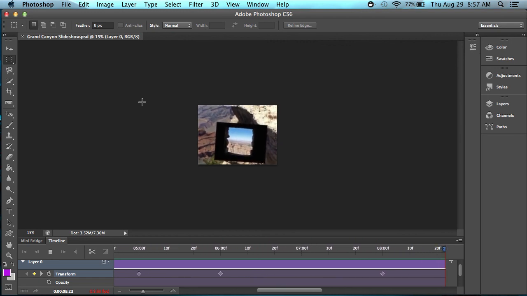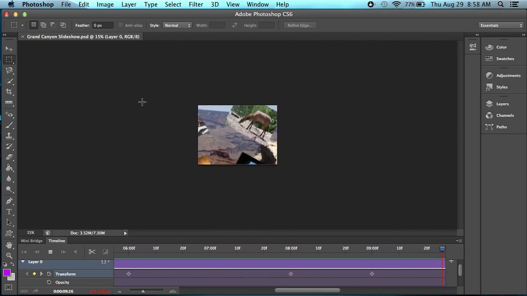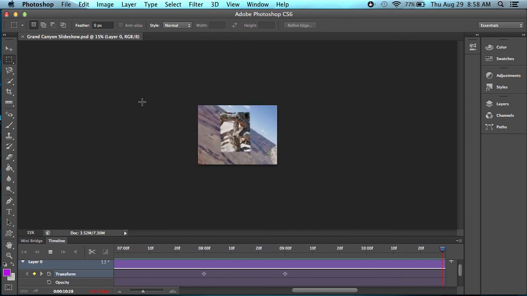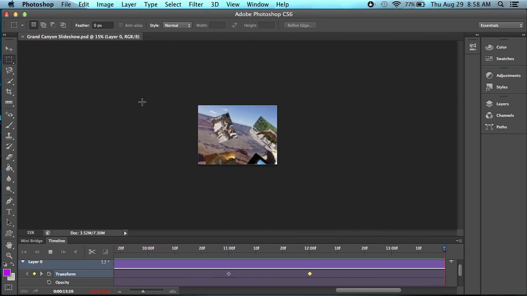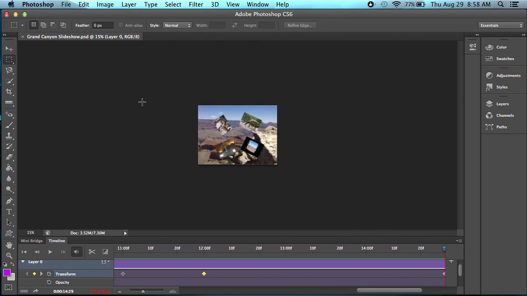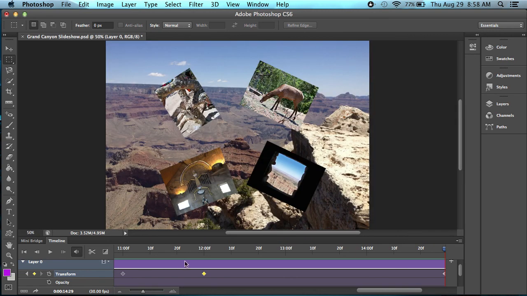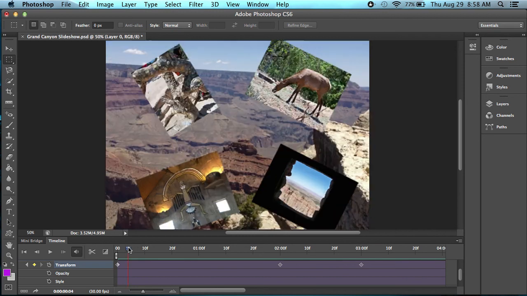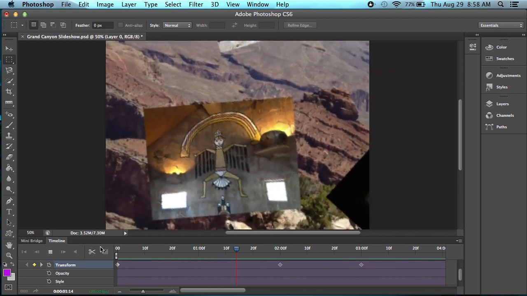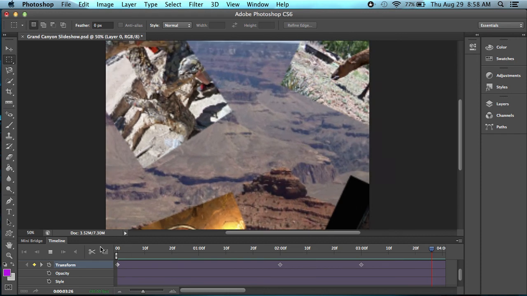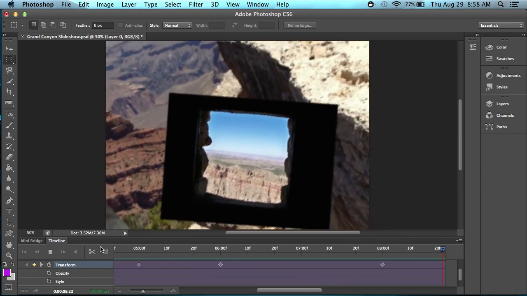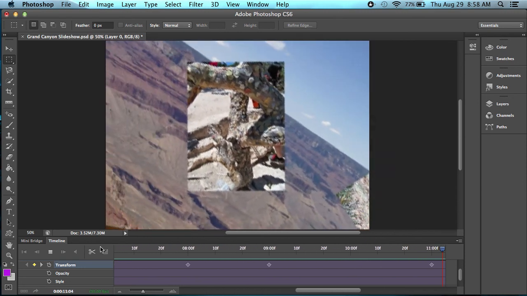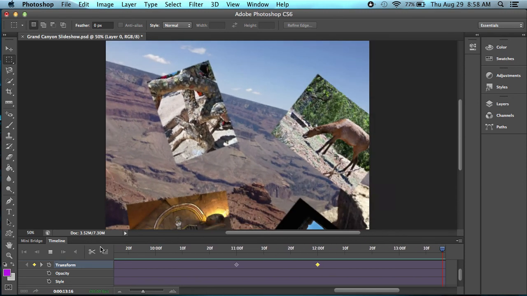But you can see it's figured out all the frames in between. Now let's look at it a little bit bigger. You can see how this is a little bit more exciting. There's a little bit more to it than your average slideshow. Make for some interesting presentation.